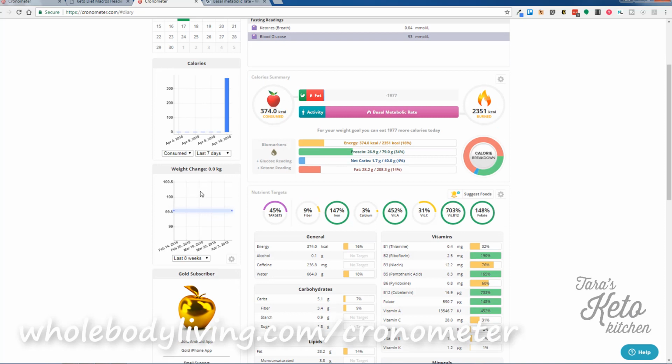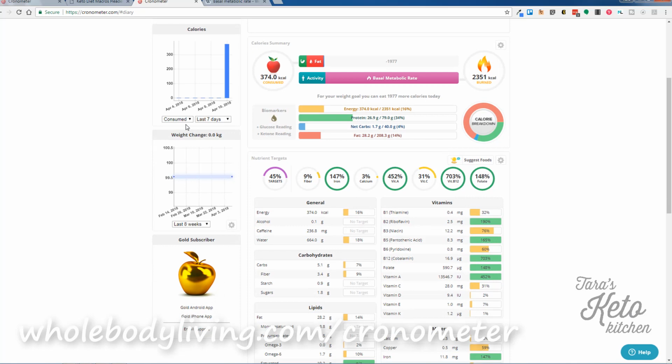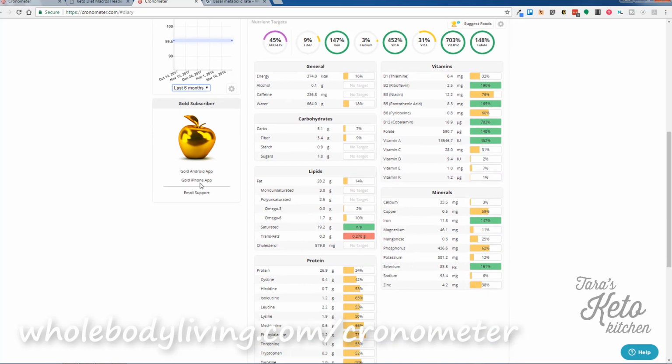And you can see over here some things that are coming in. So this, I said we had a Nokia scale, so this is where the weight would come in here. Calories, you can see a history. And you can change, you know, if you want to look at 6 months or whatnot. And then here's your link to get your apps.